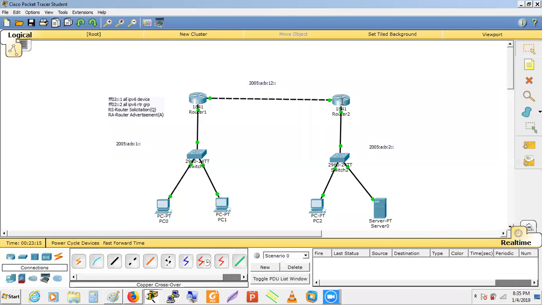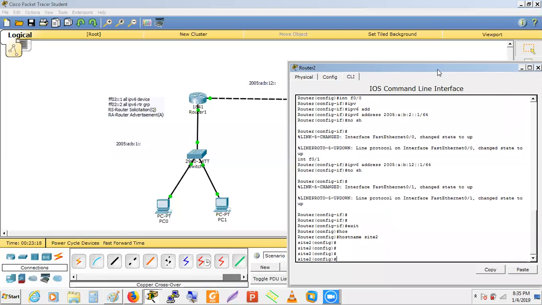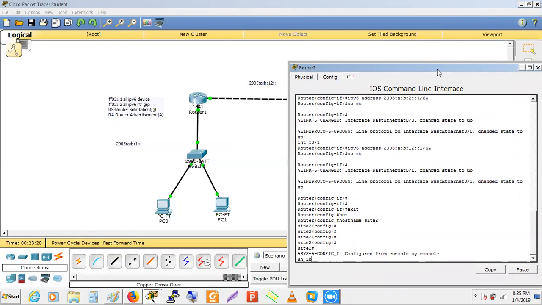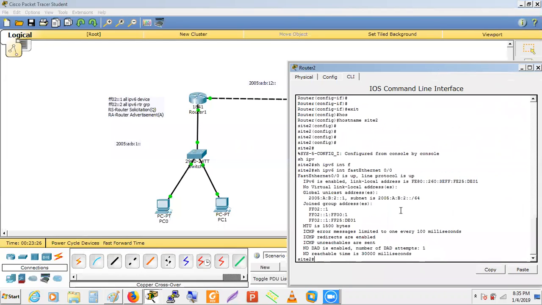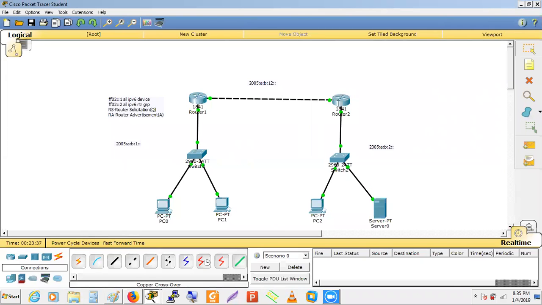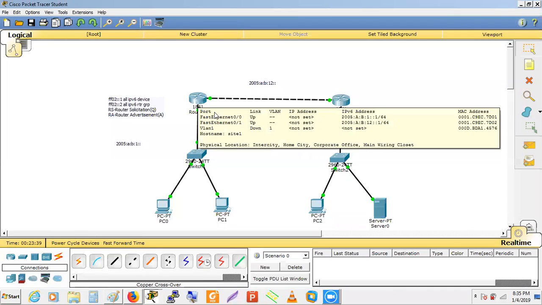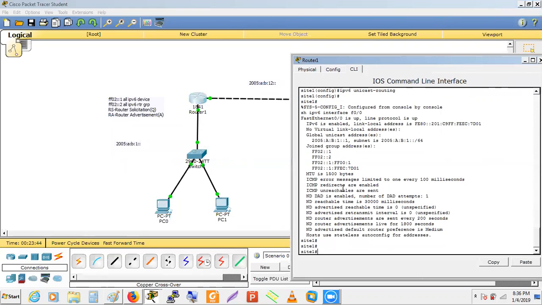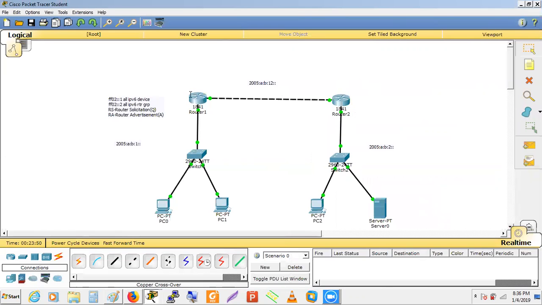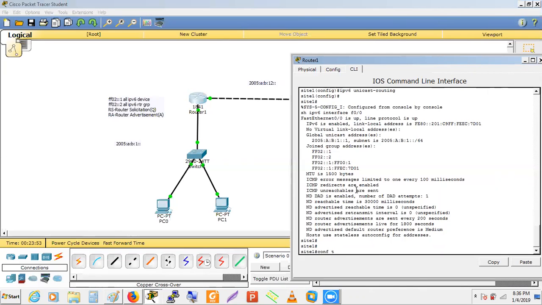This is done here, but if you check on router 2 or site 2, the same command show ipv6 interface f0/0, you may see ff02::1 is there, but ff02::2 is not available, because we have not run that ipv6 unicast-routing command here. So now I'm going to show you how we can enable OSPF routing here and what problem we will face on router 2, and just by running that command we will be able to resolve that issue.